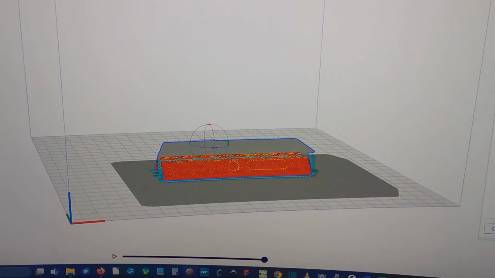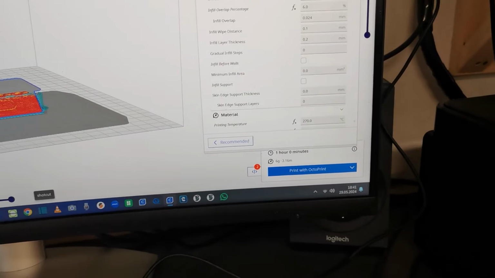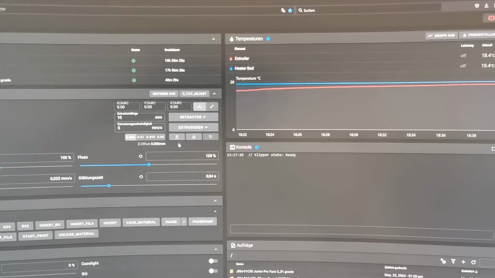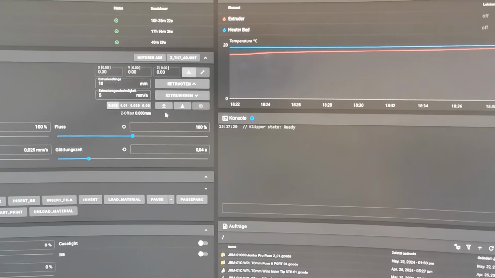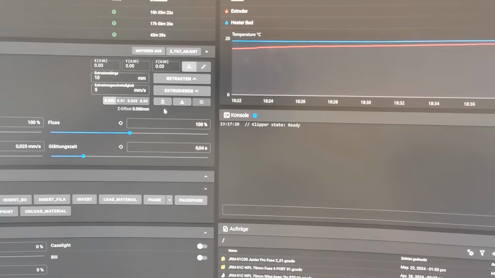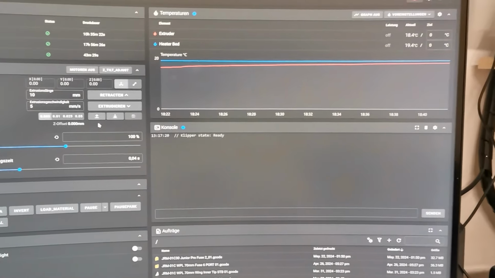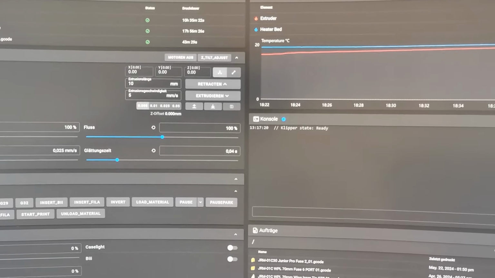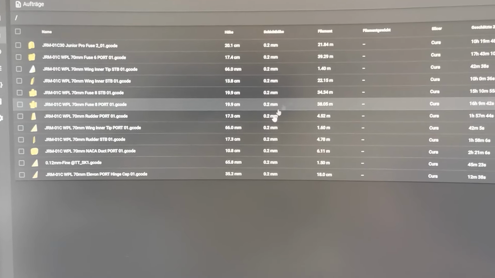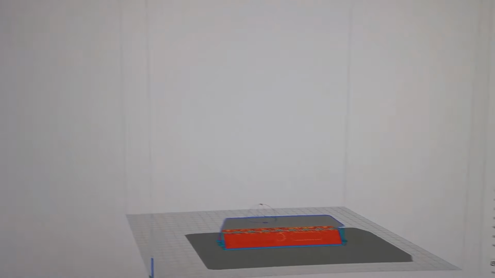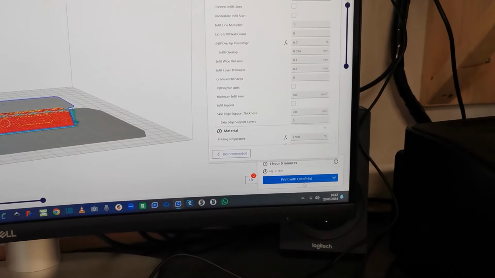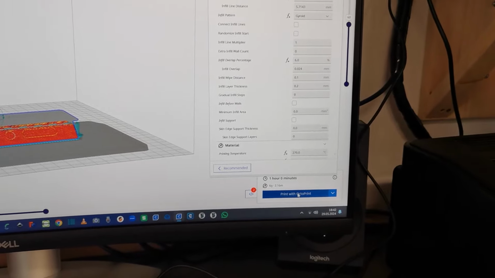The SK1 got Wi-Fi, so we can use Octoprint. It's already everything installed here. The second way to use the SK1 is with your browser. You just have to type in the IP address that is shown on the display of the SK1, and you can easily drag and drop your print files in here. You can use every slicer's G-code, then drag and drop it here, or with one step less, you just have to click here on print with Octoprint, and then everything starts automatically.